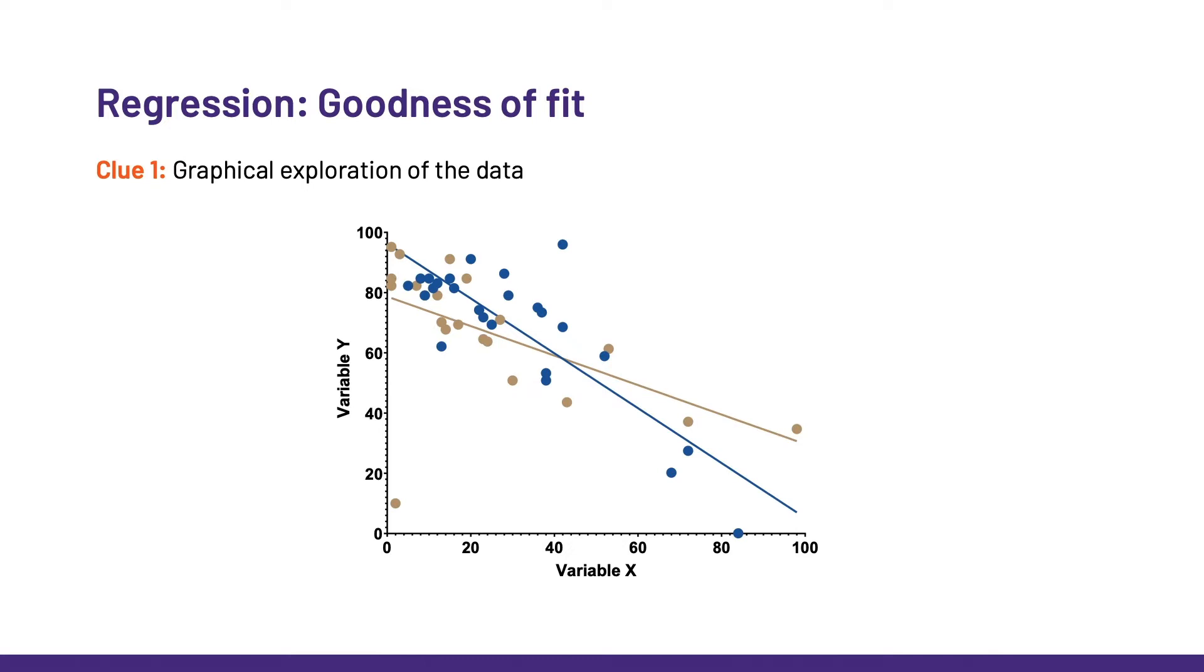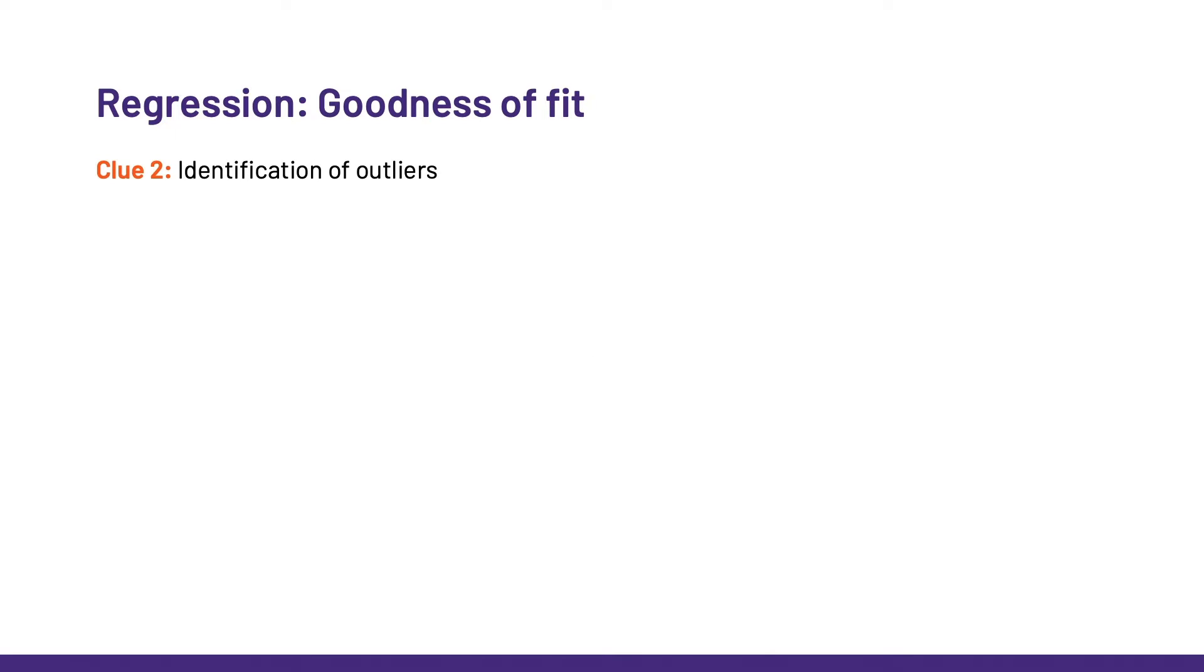Okay, let's look into these clues a little bit more in detail. First thing, always: the graphical representation. We look at our data, and the cool thing with regression is that we can pretty much summarize and explore at the same time because we usually represent on the same graph all the values together with the model. Here we want essentially to get to know the data and see if, at first glance, a linear relationship between X and Y seems okay, which is what we see here.